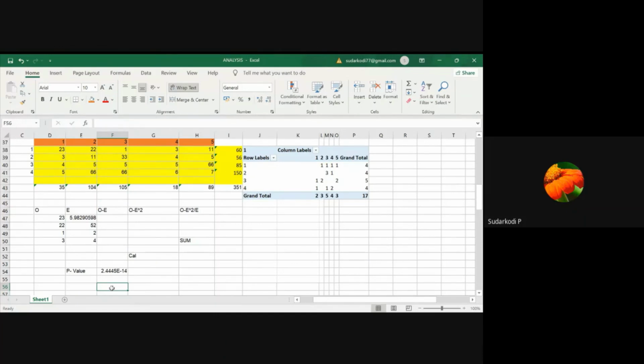Okay, so these are all the basic things which you have to add in your project, right? So you have learned in this session how to do mean, how to do standard deviation, what is Garrett ranking, how can you do correlation, and how can you do your chi-square test. Hope you all understood. Thank you all.